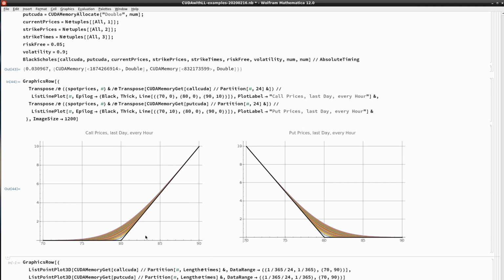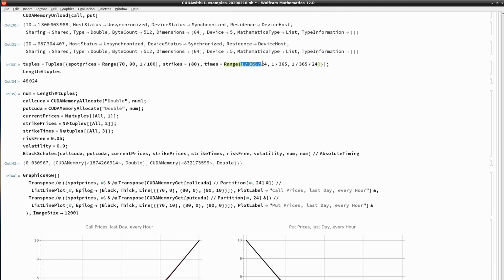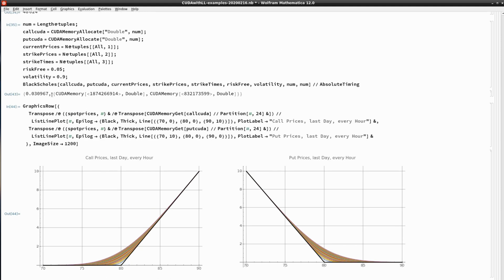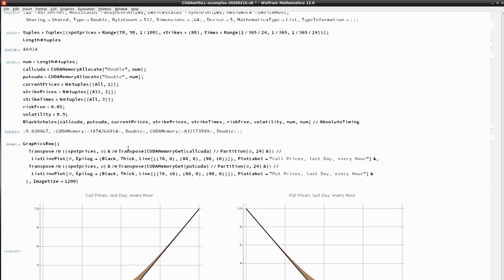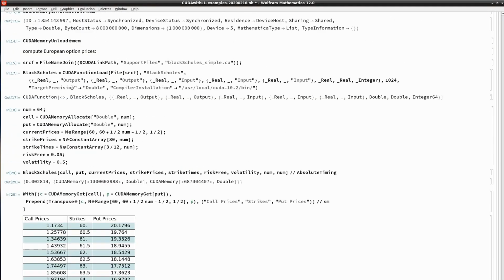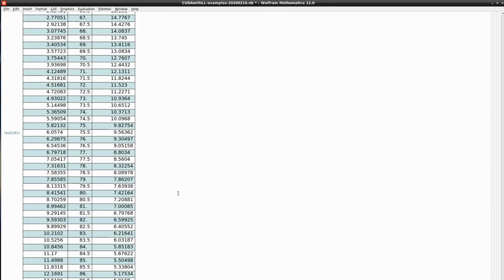So here you see that we have options where I'm calling calls and puts, and we're doing this with 1 hour to expiration, and we're starting at 1 day, counting down in 24 hours. So these are 24 curves, and this also computed the calls and the puts, not just one of them. With this call we get both. We get this in the output, and you will remember that we specified that the first two are supposed to be outputs. So that's the calls and the puts.